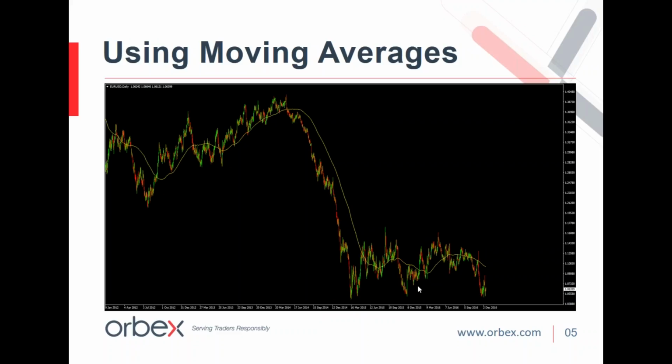So these are the basic ways then that traders can use moving averages: comparing price to its moving average to indicate direction in the market, referencing the position of two moving averages relative to each other to indicate trend direction, using the actual crossing of moving averages as an entry point, and finally using a test of the moving averages themselves again to offer an entry point to the market.